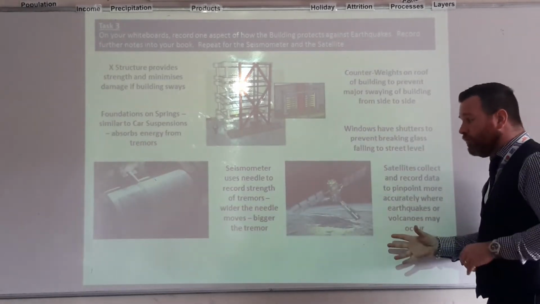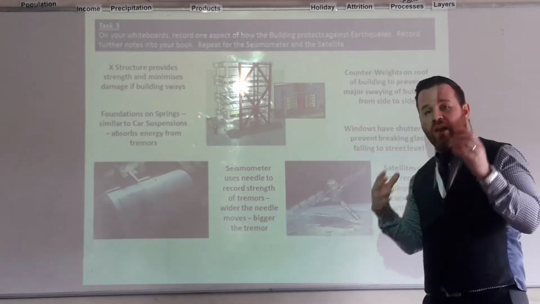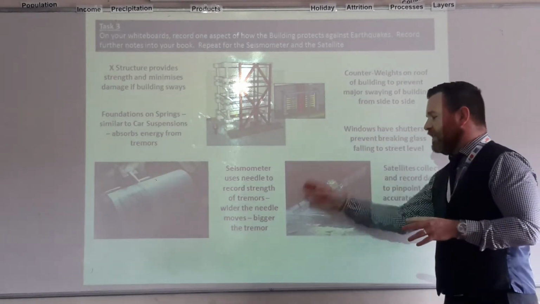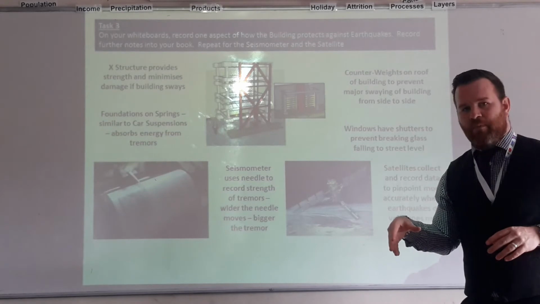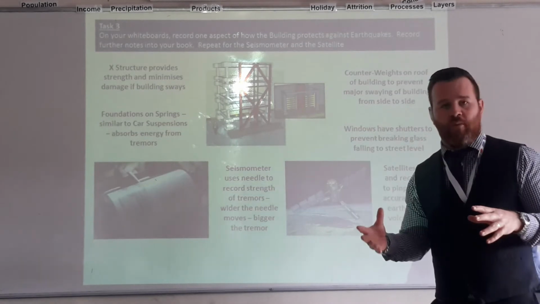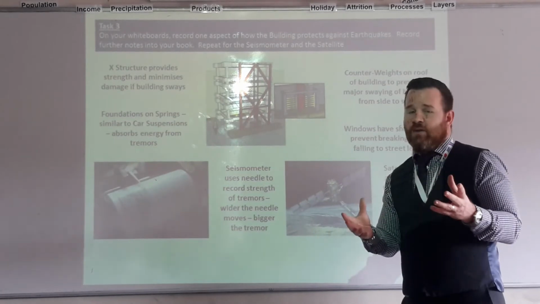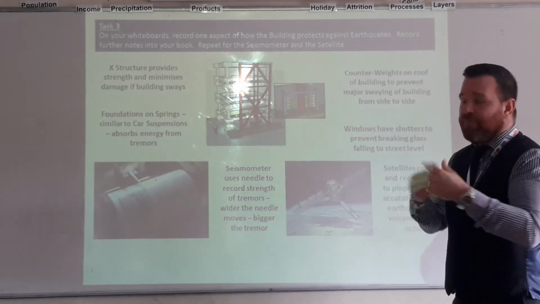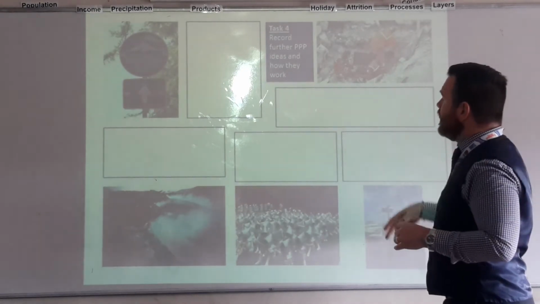And then for tropical storms, satellites collect and record data to pinpoint more accurately where certainly tropical storms will occur. You can do it with earthquakes because you can use previous readings, but I would stick to satellites for tropical storms because you can obviously pick up and give regular updates to people. And then you can link that into providing people with accurate information of when the storm is likely to hit within a time frame of maybe a couple of hours, and therefore you can put into place evacuation plans, you can direct people to storm shelters, you can encourage people to collect all their possessions and prepare your emergency services.